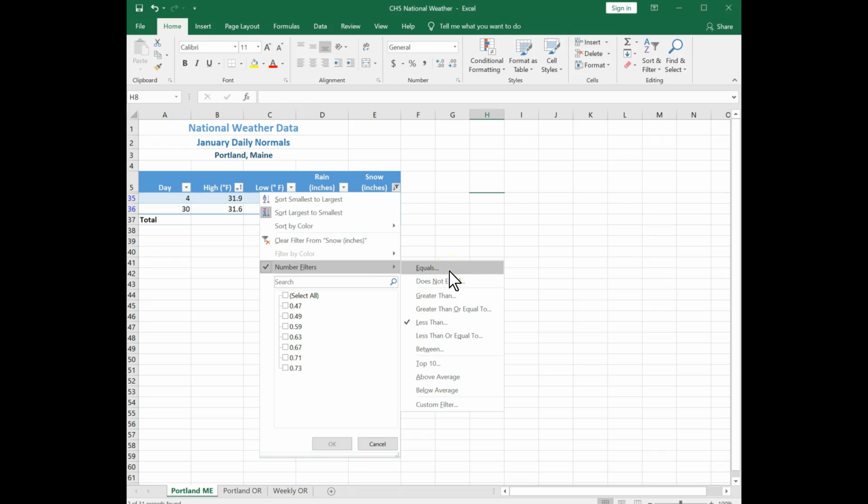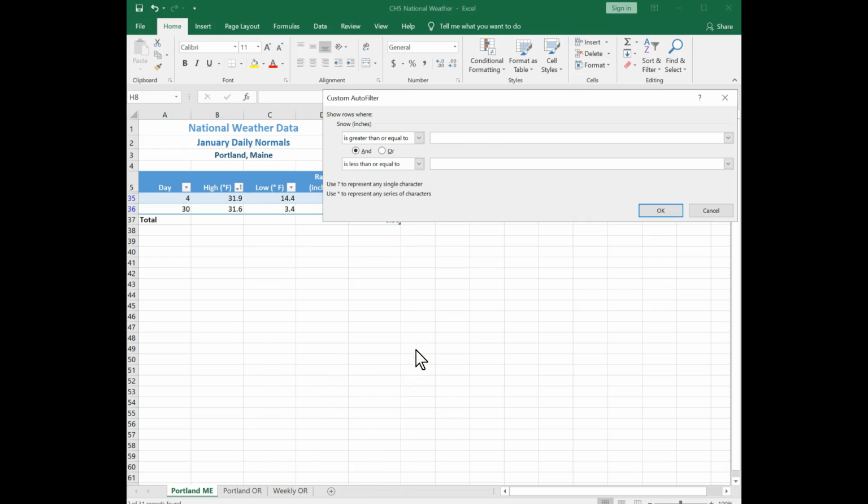So again, let's look at some of the other options under the number filters. I could look for a specific value. It's the same as checking on one of these different items. I can say does not equal. So it's like checking all of these items but one. Greater than or equal to, less than or equal to, or between. Let's see what we can do with between.